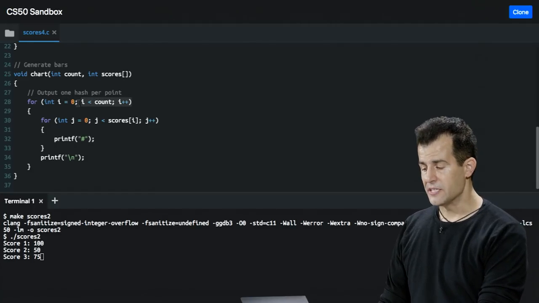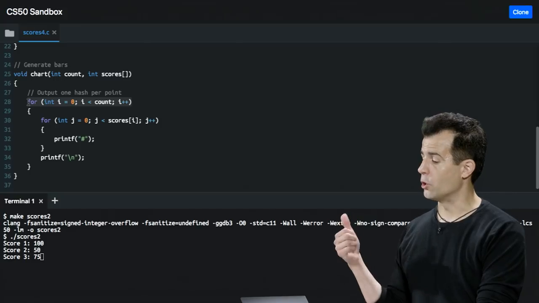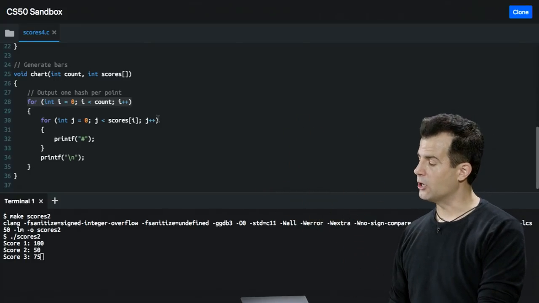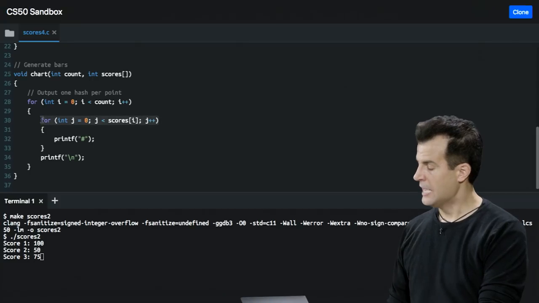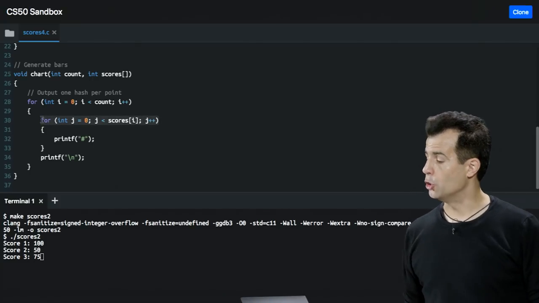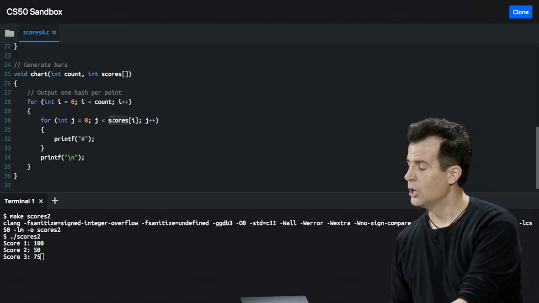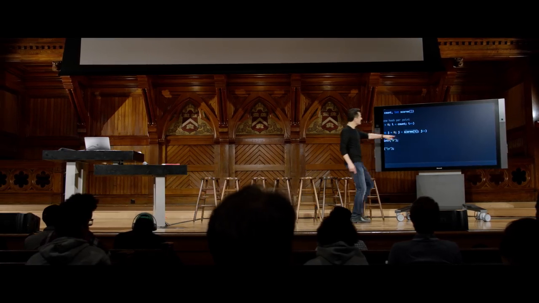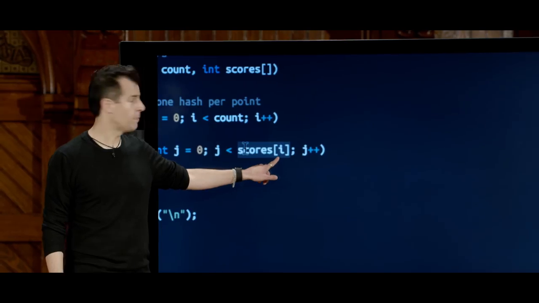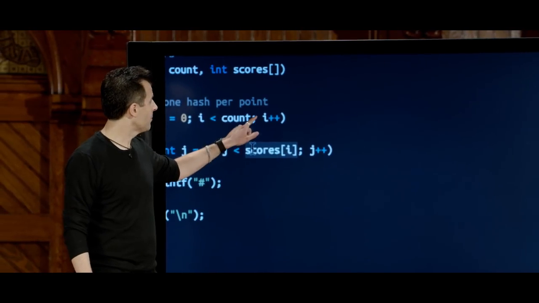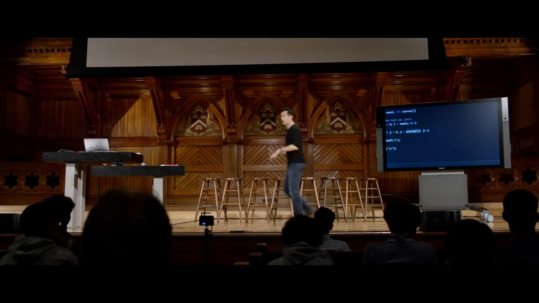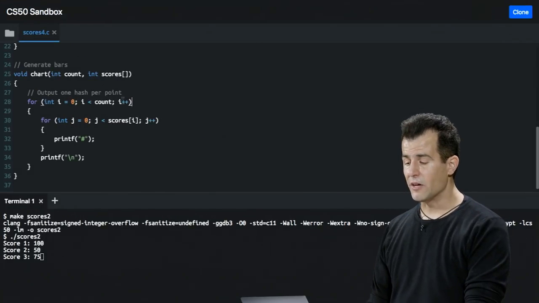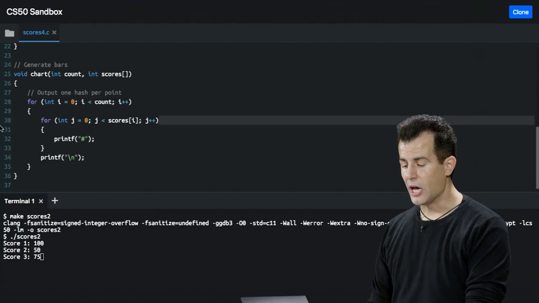Just to be clear, this iterates over the total number of scores from 0 to count, which is probably 3 or 5 or whatever. This loop here, using j, which is just a convention, instead iterates from 0 to whatever that ith score is. So this is what's convenient. Now I've passed in the array, and I can still get at individual values just by using i, because I'm on my ith iteration here. You might recall this from Mario, for instance, or any other example in which you had nested loops. It's just very conventional to use i on the outside, j on the inside.